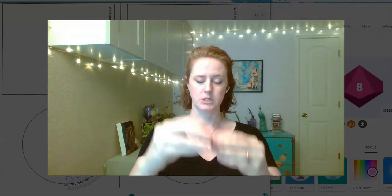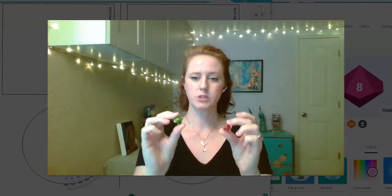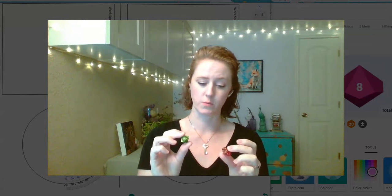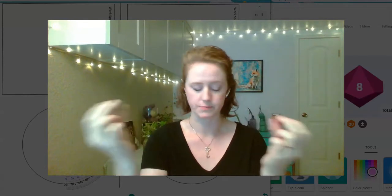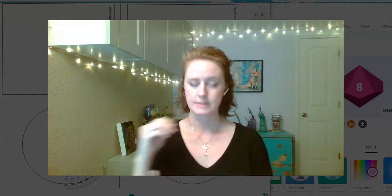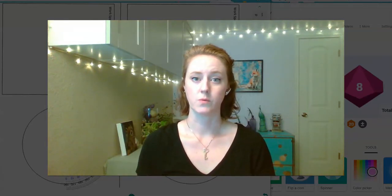If you just have single digit dice like these, then you would just determine which die is going to be the tens place and which one's going to be the ones place. So we would say ahead of time the green is going to be the tens place and the red's going to be the ones place, whatever you have. Just look at your dice before starting and decide what your rules are going to be as far as what numbers you have on your dice.